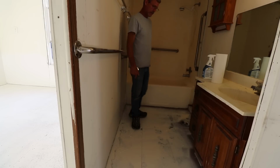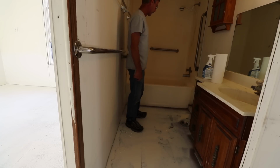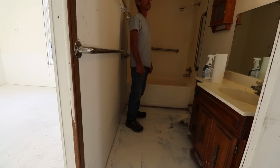We're gonna keep the vanity, probably paint it. I gotta fix the drawers. They look like the travel trailer ones. They're gonna have to have new rails on them, new toilet, flooring, everything.